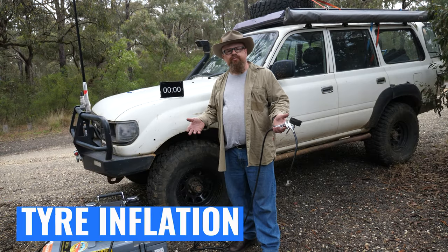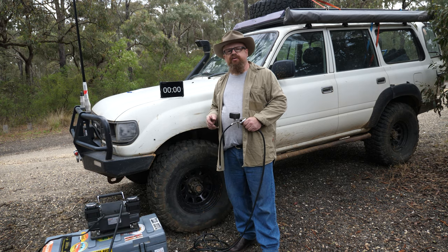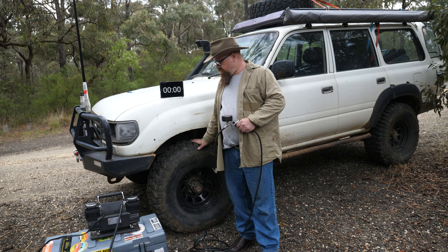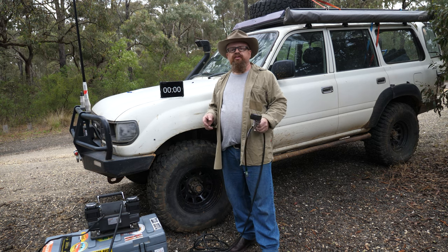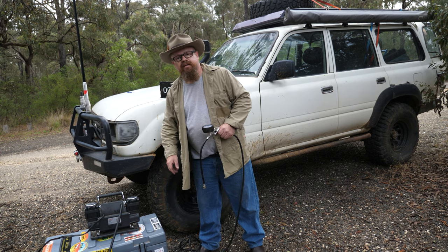Well, they say the proof is in the pudding. So, I'm at 18 psi at the front, 20 psi at the back. My usual go-to off-road pressures in the 35s. So let's pump up to my normal road pressures, which is 36 psi in the front, 38 psi in the back, and see how that goes. I'll start the car to get it going.